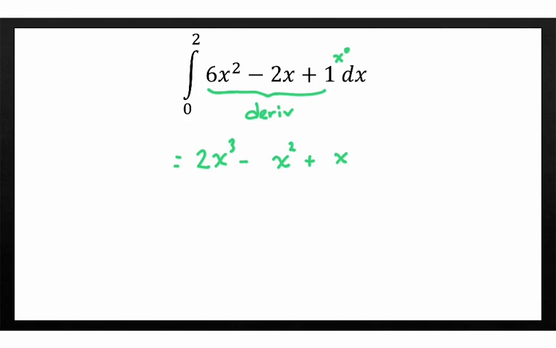And that's it. Now we talked about in the video also, technically there is a plus c at the end because there could have been a constant in the original and we don't know. But when we're doing a definite integral like this where we have a specific answer we're looking for, we don't worry about that plus c. So we are now going to plug our limits in.